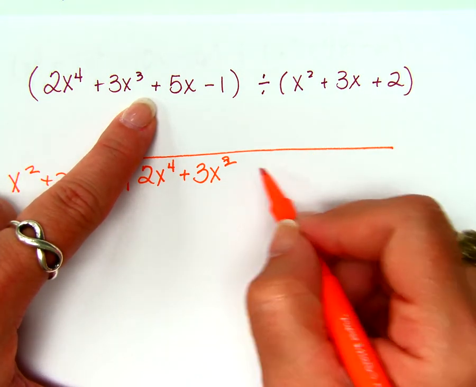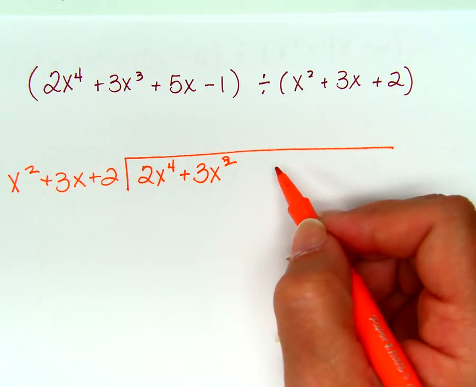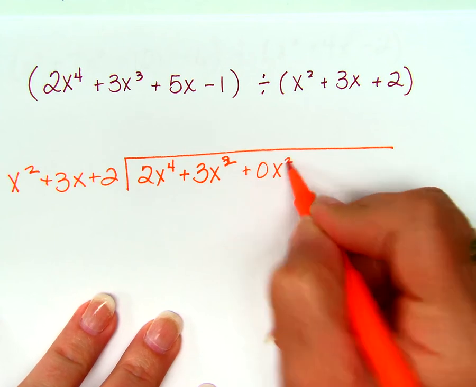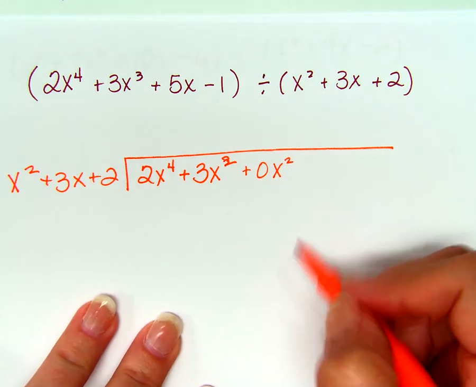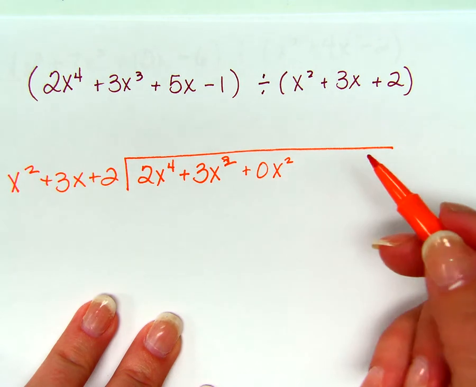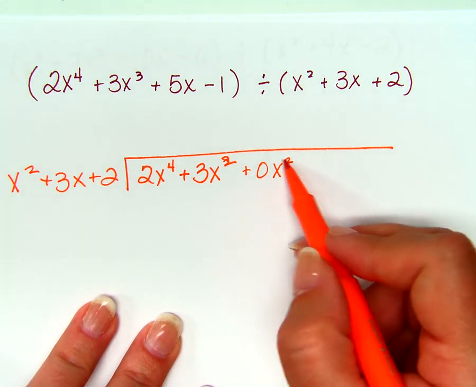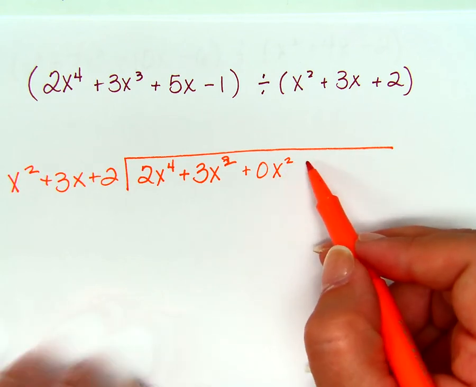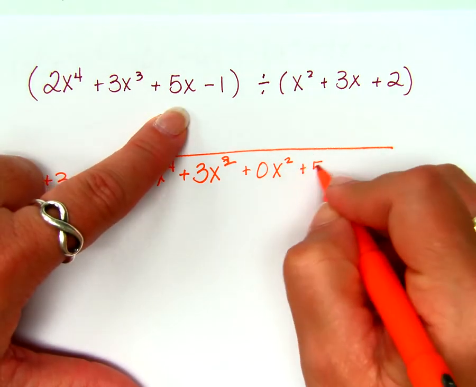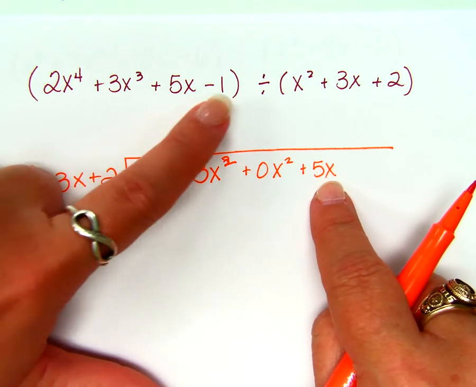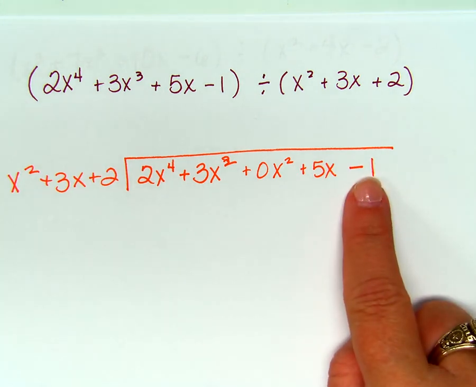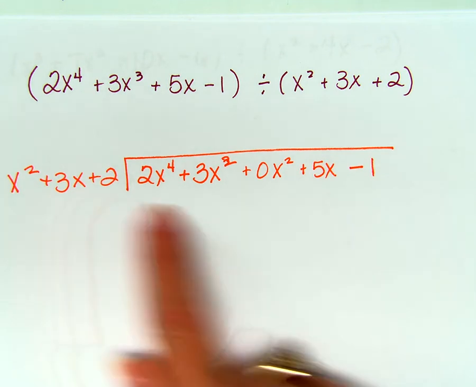Can I just put plus x squared? Oh, that changes the problem, doesn't it? Ooh, that's a good idea. What if I just added 0x squared? You okay with that? Does that change the value of the problem? No, I just added 0, right? I just chose to write it as 0x squared so that the x squared is represented. What comes next after squared? Just x. Do we have a term that's x? So plus 5x. And what comes after x? The constant, right? Do I have one? Oh, yeah, I do. Okay. If I don't have a constant, I need to put a plus 0. Not 0x, but just a 0. Okay? Everything has to be represented. Yes, ma'am.